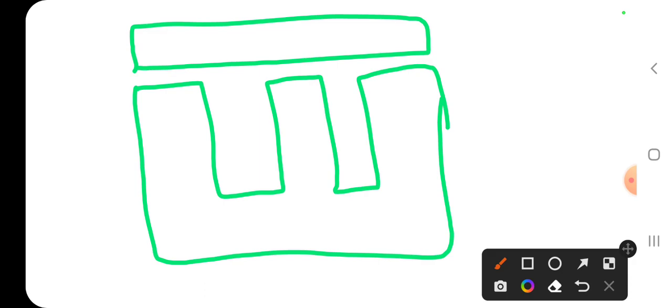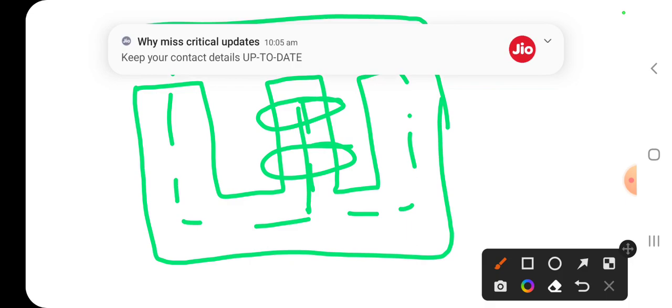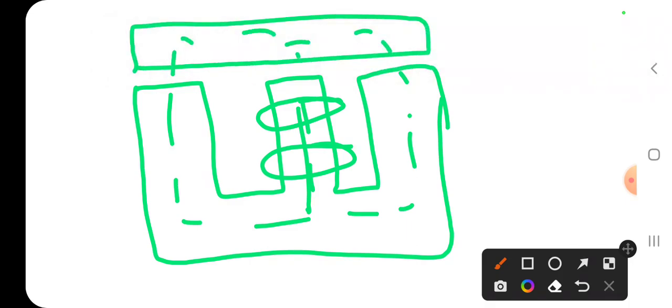And here you can place the windings on the central limb. If it is primary, then this may be secondary. Why? Because if you say the flux may be like this, the flux in the central limb is not the same in the side limbs. So according to the definition of transformer, the flux in the primary winding should be the same as the secondary winding. Hence the two windings may be placed at the central limb, like this.